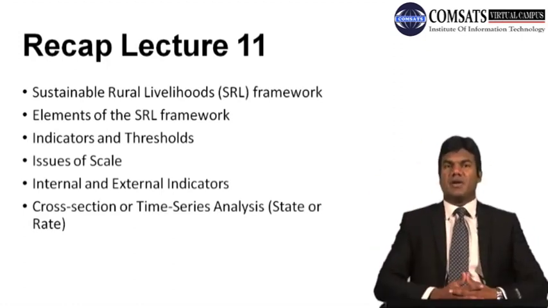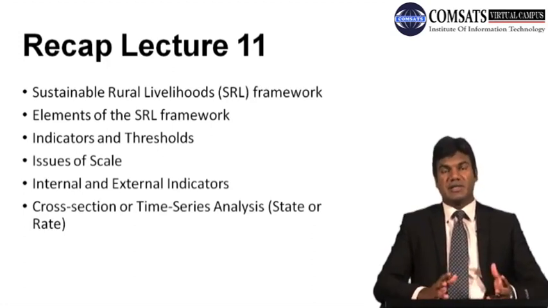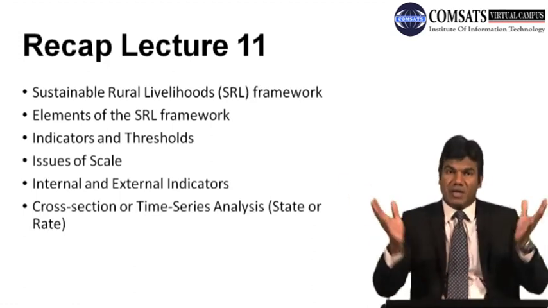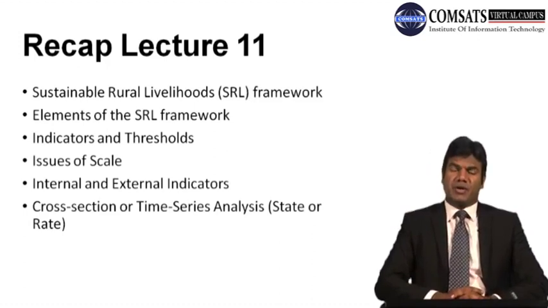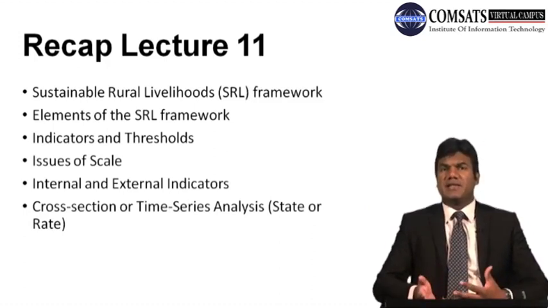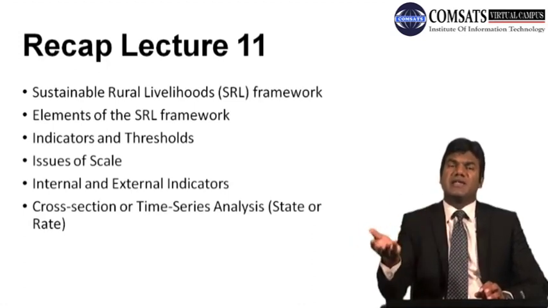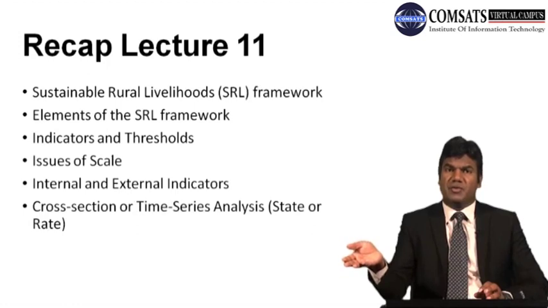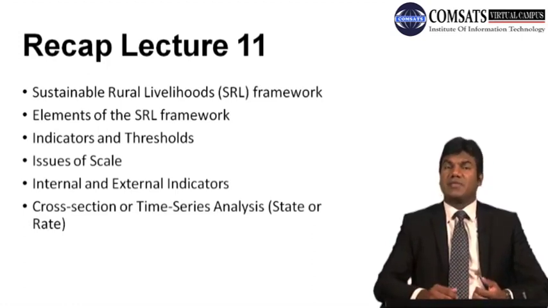Okay, where did it come from? In the beginning I told you a little about the framework, but today I'm going to tell you the foundations, what the indicators were, how it came about, which models there are, and where this sustainable rural livelihood framework evolved from. Now it had some elements, if you remember. Number one was assets. What are assets? Assets are basically those components which we utilize for the purpose of our livelihood. What came under assets? That was financial capital, human capital, then physical capital, then social capital. These were the kinds of capitals that we were talking about.